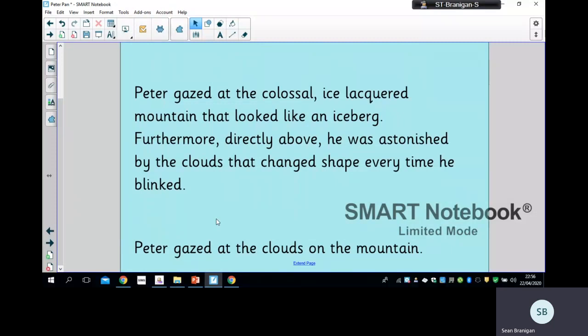If you are finding it hard to type, children, because I know I'm much quicker at writing than I am typing, even though I can type reasonably fast, it might be easier for you to write your work and then send it into the year group email. I know if I was working at home, I'd much prefer to do that, because I can write quicker, cross out quicker, and change things around quicker. So it's just something to think about.